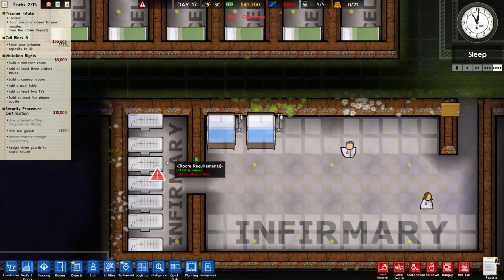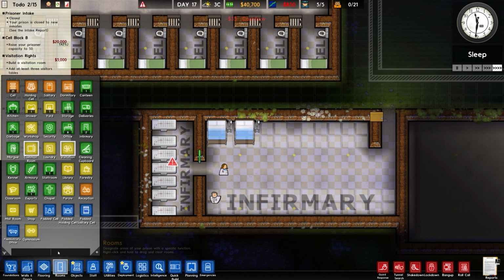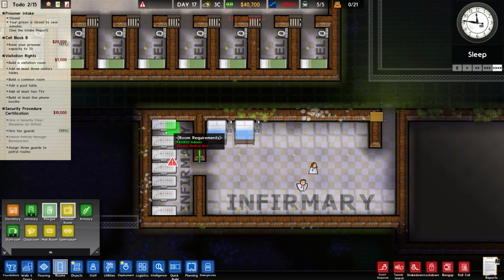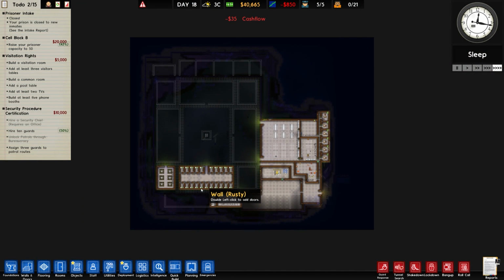Why is that not working? That says infirmary, that's why. Morgue. Working now. So yeah, doing all of those things and then getting prisoners probably the episode or two after that.